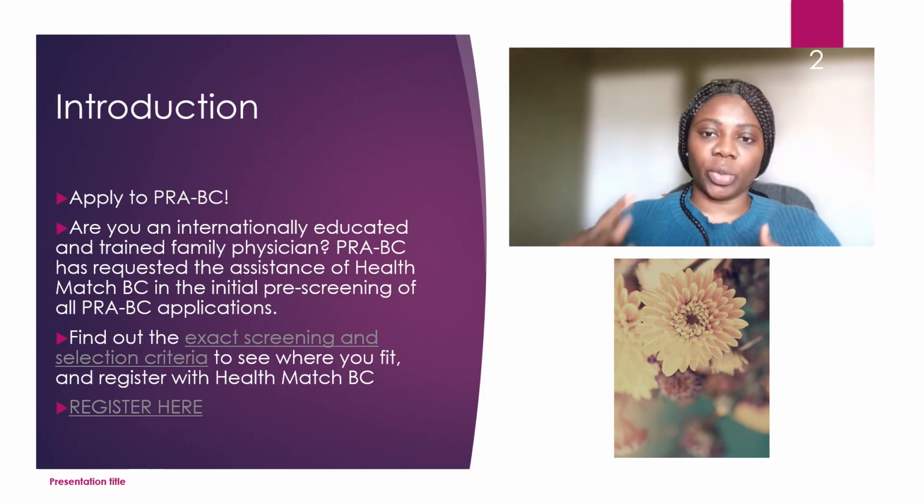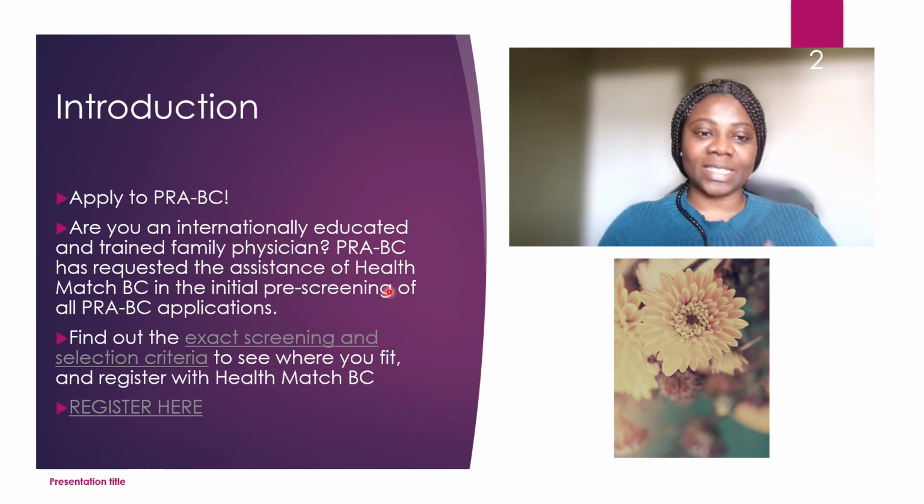So once you get to the website, the first thing you're going to see is this announcement: Apply to PRA-BC. This is what you're going to see on the website. And it's going to state, are you an internationally educated and trained family physician? PRA-BC has requested the assistance of Health Match British Columbia in the initial pre-screening of all PRA-BC applications. Find out the exact screening and selection criteria, which is what I'm going to take you through in this video, to see where you fit and register with Health Match British Columbia.